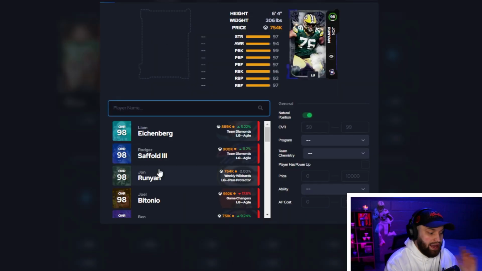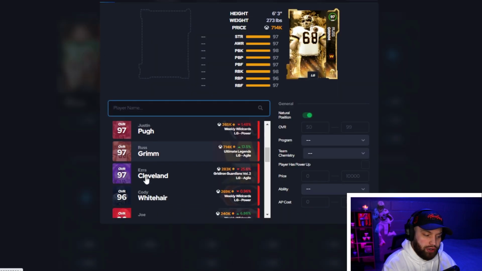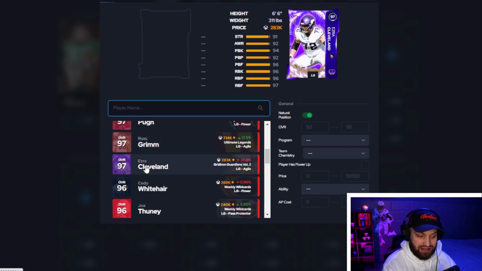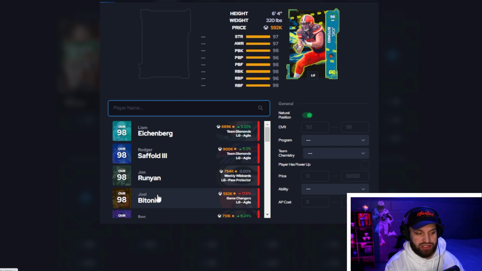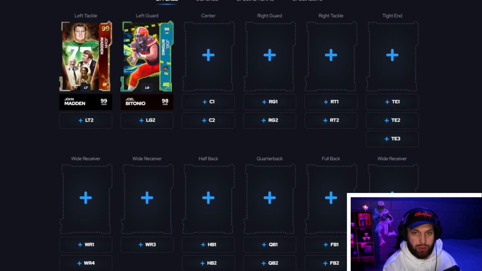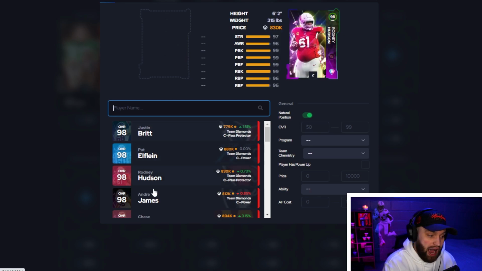Left guard, I think you can go with a lot of people here. I'm currently using Ezra Cleveland because he's one of the fastest in the game, and he still gets up to a 99 overall for me. But I think Joe Bitonio deserves to be right here. He does get 2 0 AP abilities. He gets 0 AP Nasty Streak and 0 AP Post Up, which is very, very nice. These cards from Game Changers are going to be super, super meta for a long time because of the 2 0 AP buckets.